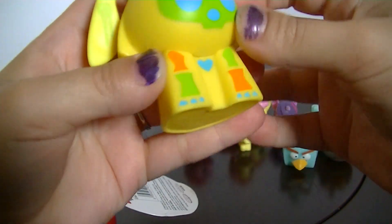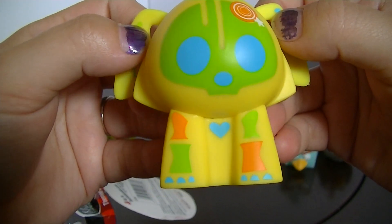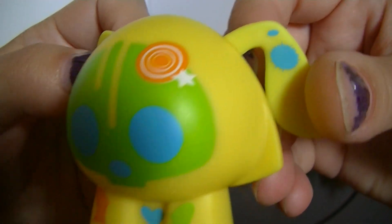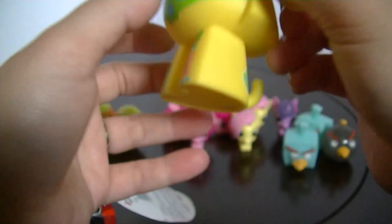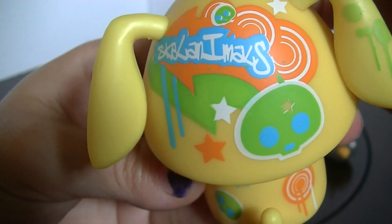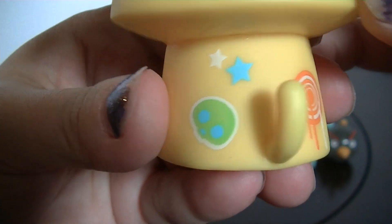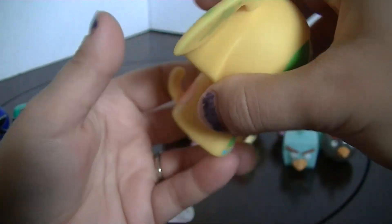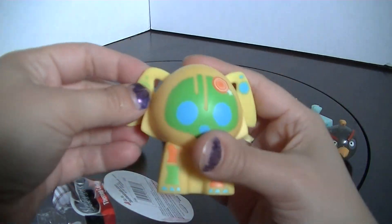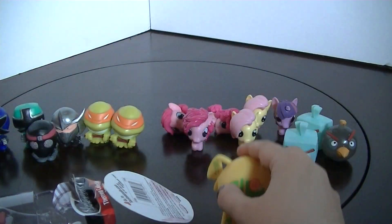Look at this one first — it's a little dog and it's yellow. His skeleton is green and orange and blue, and it's a little swirly mark, a blue heart. On the back it says Skull Animals, kind of like graffiti — the skull and some different stars. He's a cute little collectible thing. These would be good to go with Monster High too, since they're like skeleton animals — kind of fits that theme.